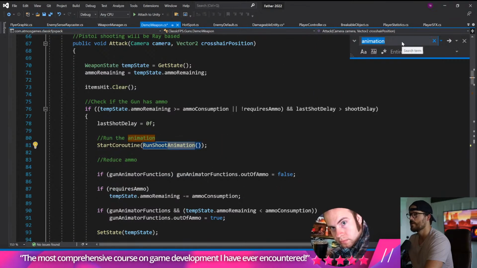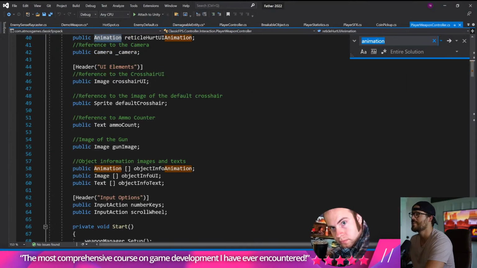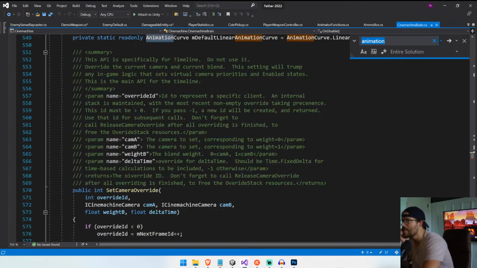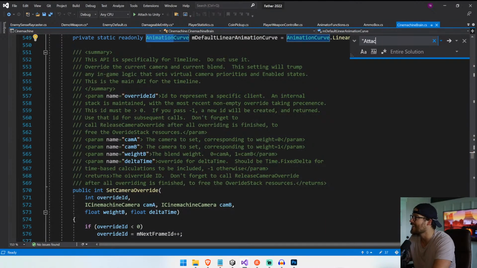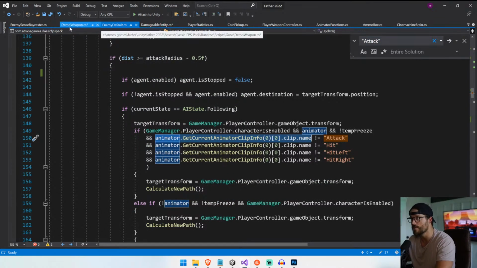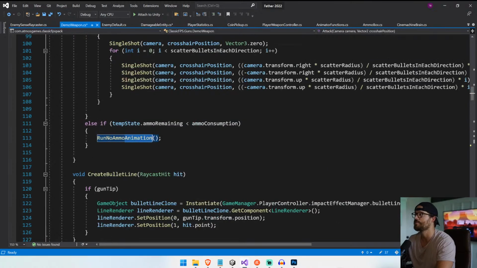We're almost there. I do it in another script. I check the name of an animation. We could type attack. There it is. Yeah, Animator.GetCurrent, blah, blah, blah. There it is. So, the theory is, right here.